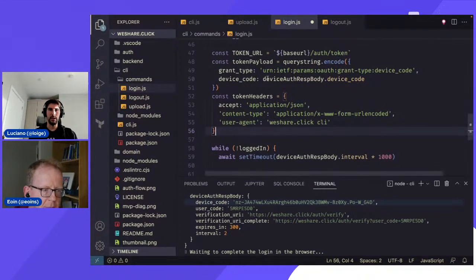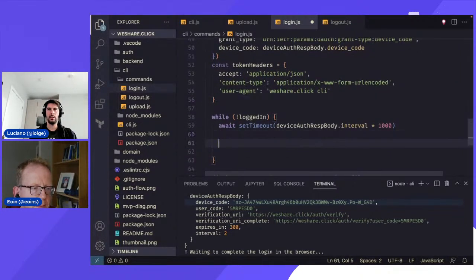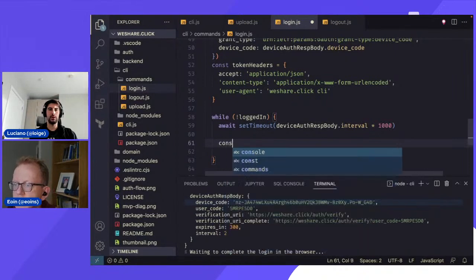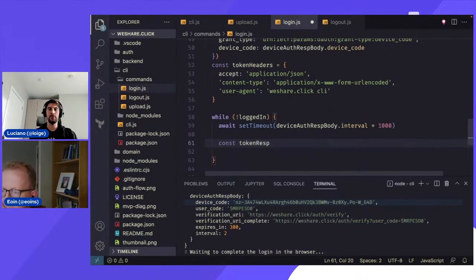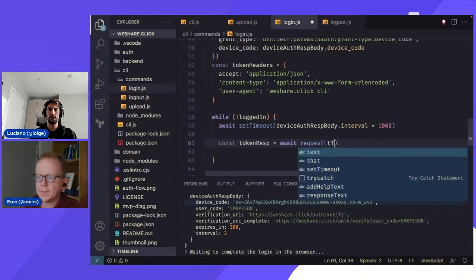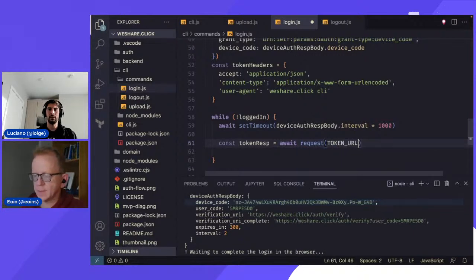That's basically it. Okay, so now we have everything we need to do a request. We have the URL, we have the body, and we have headers. And we know how to do a request, which is basically going to be, let's see, await. Actually, let's call it const token response. Await request token URL, it's all uppercase.